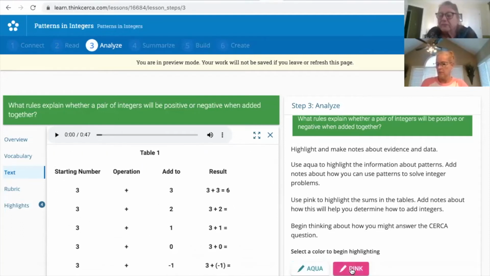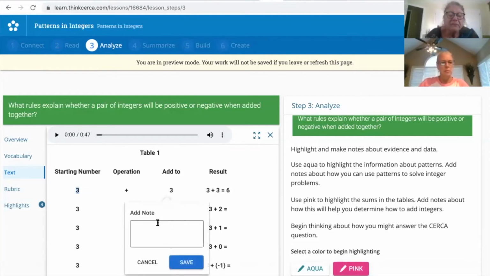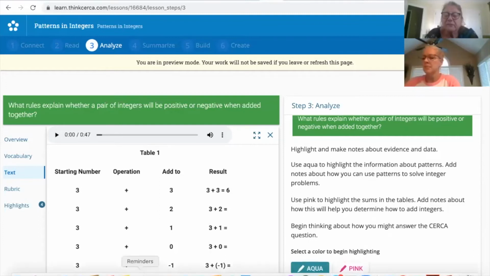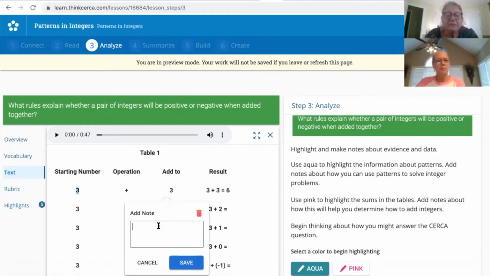So I know that my task is to identify patterns. So I'm looking for patterns. I still need the aqua, because the pink is just for the sums, and I'm not there yet. So if you highlight that 3 that you were highlighting, I noticed that going down that column, all the numbers are 3.